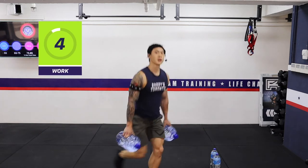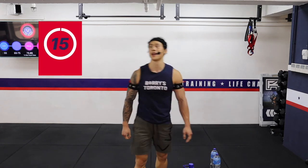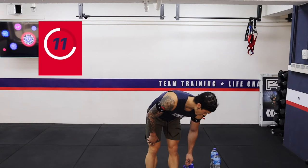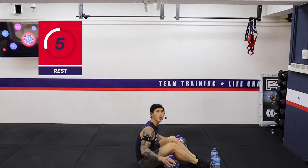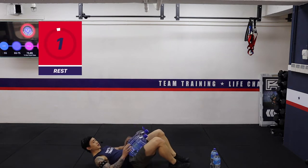One more, 3, 2, 1, rest. Excellent work, everyone. Go ahead and grab your weights one more time. We're lying down. We're doing weighted hip thrusters. So having the water bottles on top of the hips, the left.